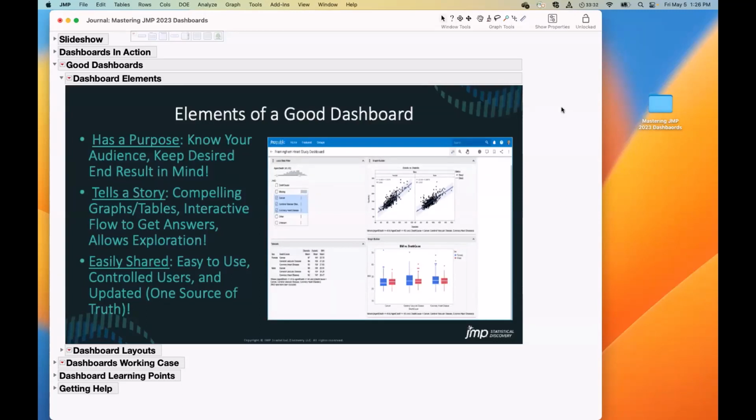And generally, we orient things in a way that it's going to tell a story. So we want it to be compelling, allow for the right amount of drill down, allow for that next level of question to be answered or be asked. And then, of course, it should be easily shared. And you already saw us sharing some things just with a browser link to you, which are pretty fun. All right.